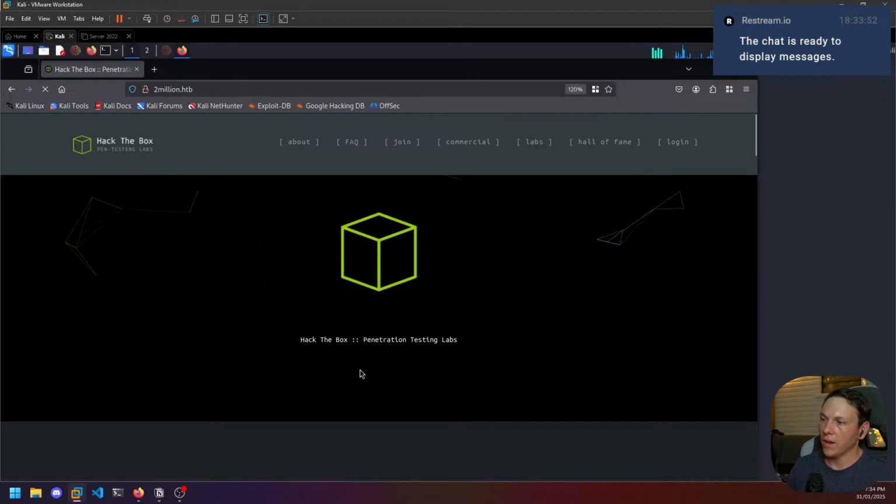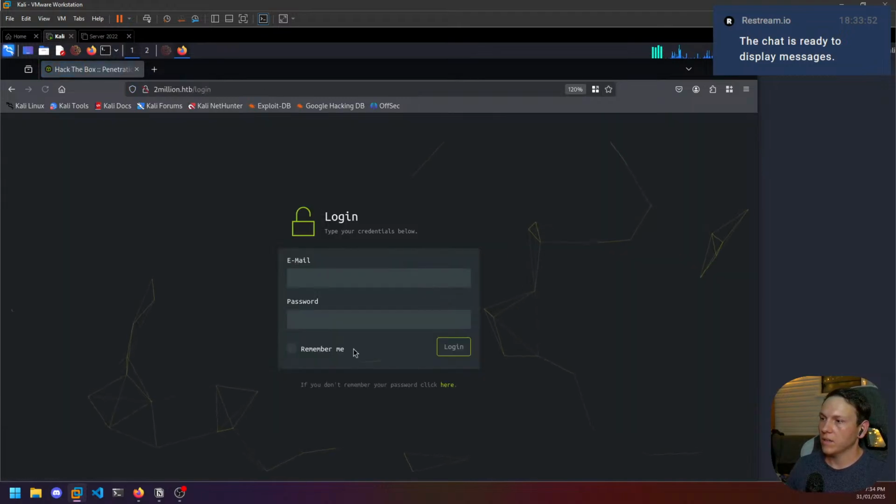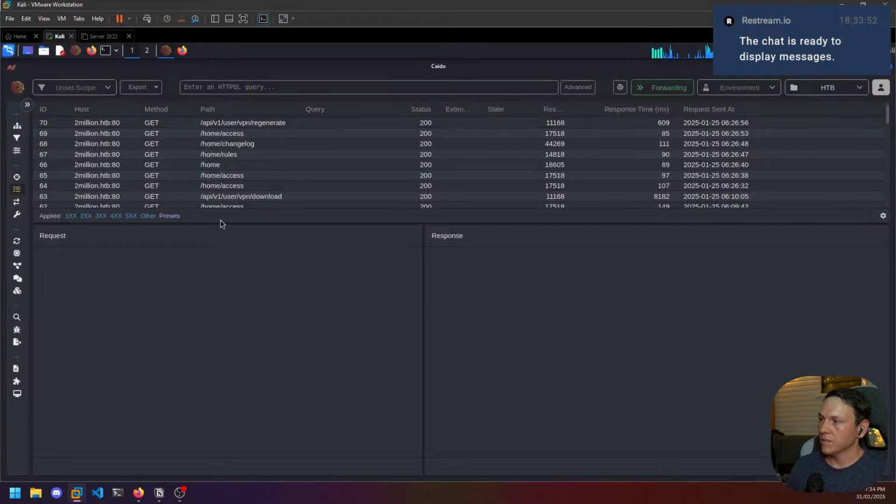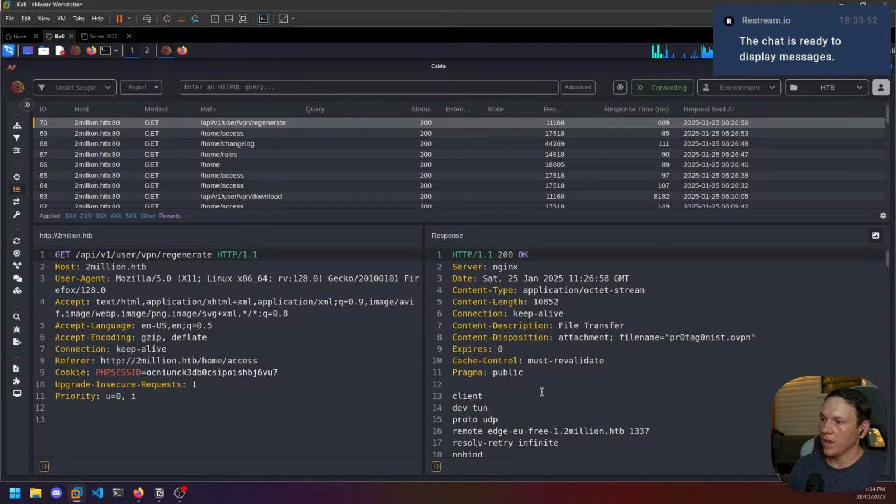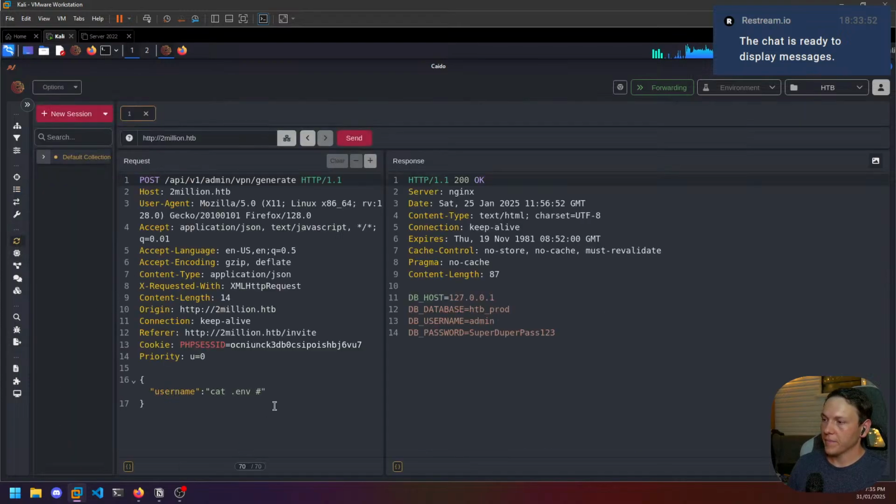So here we have our website. We need to log in, and then we found in here we have an API which we could then send a request to, and we get command injection, as we can see here. In the previous video, we were able to get command injection here and dump out the database username and the password.